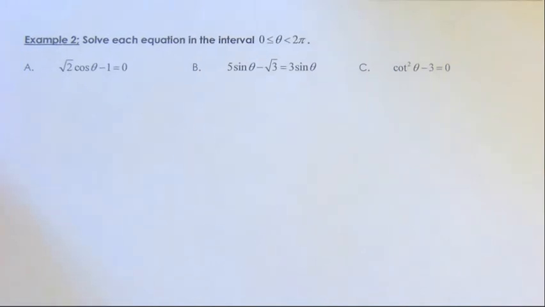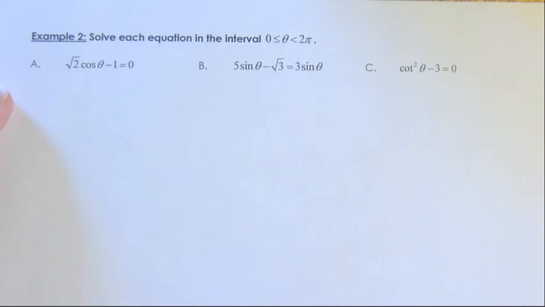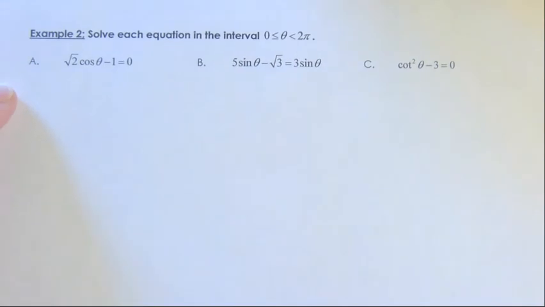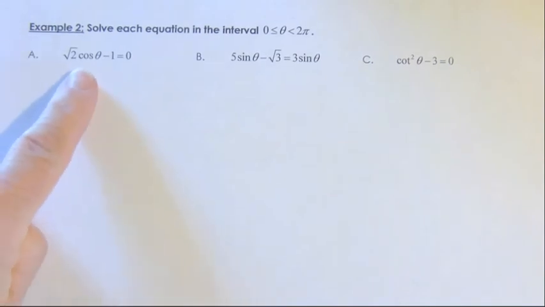All right, so if you see now the interval starts at 0 and goes all the way to 2 pi. So we're not telling you which quadrant you're going to be in. That's going to be up to you to figure it out. So first thing, step 1 was to isolate the trig term. So the trig term in this problem is cosine theta, or cosine. So I want to get that by itself.